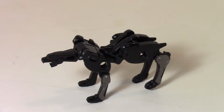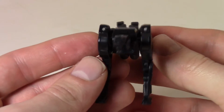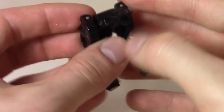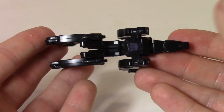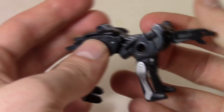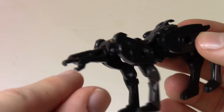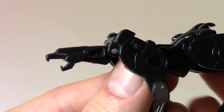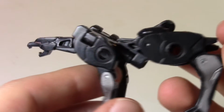But before we look at Hound, let's take a look at Ravage in his Jaguar mode. So, there, give you guys a good look at him. There's the front, the side, the other side, the tailless back, the top, and there is the bottom. As far as colors, exact same thing as the cassette mode, except we now do have red details on his eyes. Take a look at the cat head and see, you know, they do kind of have these molded in a way that they look sort of like ears.